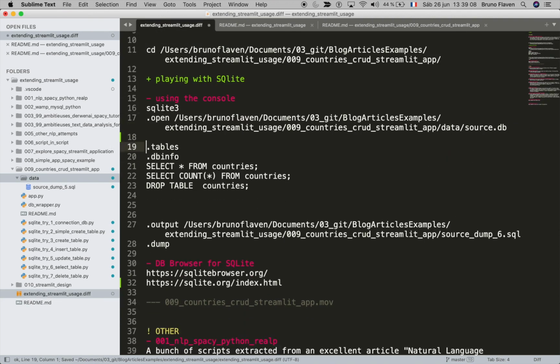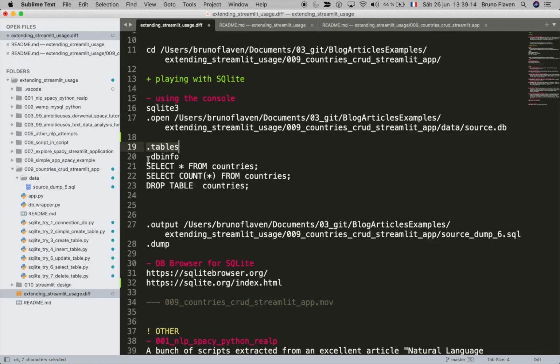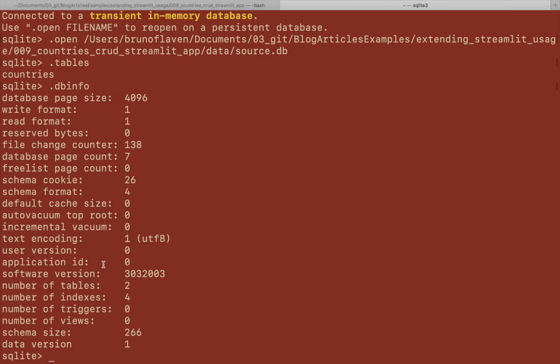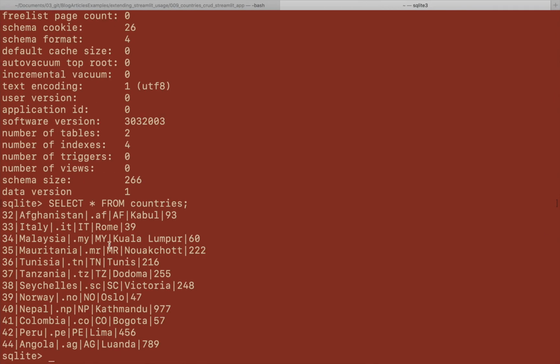I'm going to show the tables inside. You see that there is country, the one I saw, and you can even take the DB info of your database. We have some stuff. Let's see if there are records inside. Yes, there are 10, and I have an auto increment.